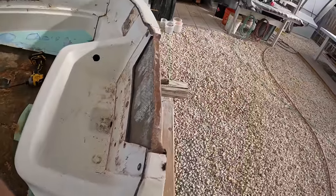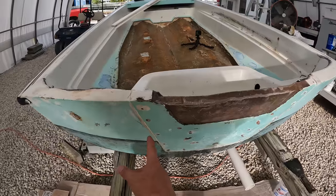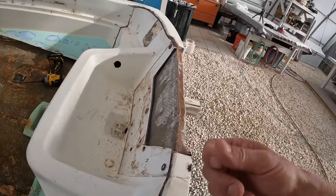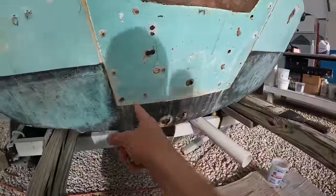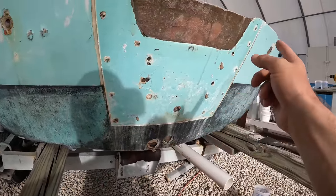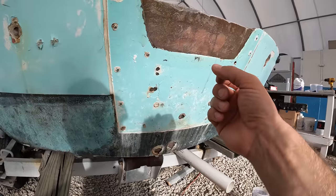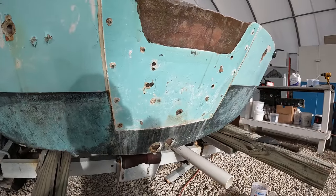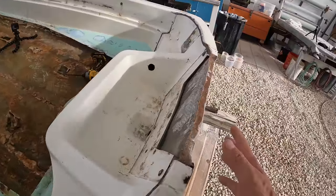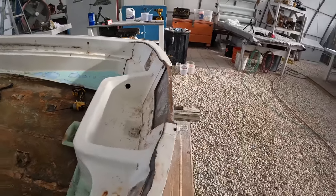I mean, really, I don't have to do that because I do still have the metal piece that was on here, and I could just stick that metal piece back on there without putting all these holes in there. Oh man, I got sticky. But without putting all the bolts back in it, I've got to knock all those off, obviously, but I might just put that on there without putting the screws in there and use the bolts from the engine to secure it to the transom. Then I could just glass this up, but I don't need to make it very structural. I can just roll the glass over and then cover it up with the metal bracket. That will give it some added strength.